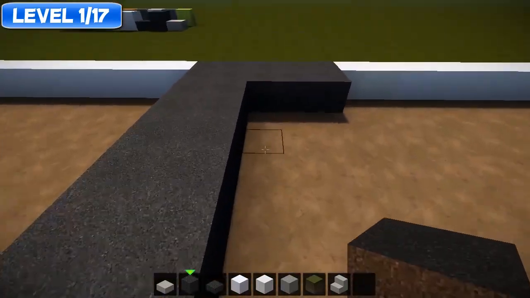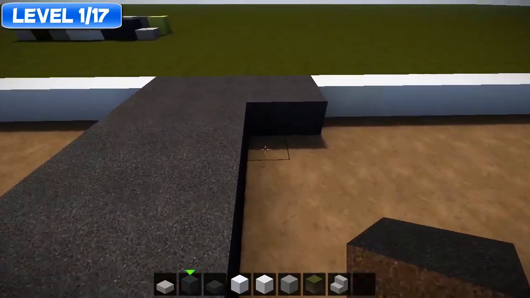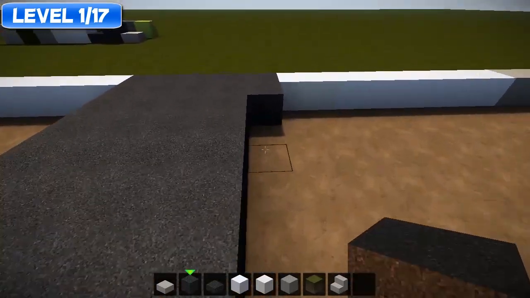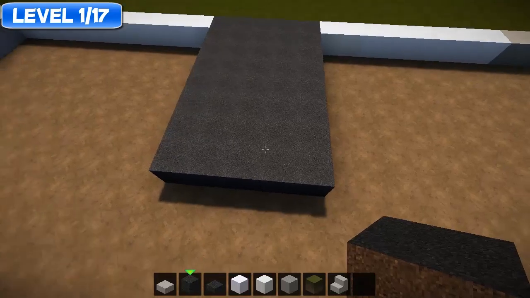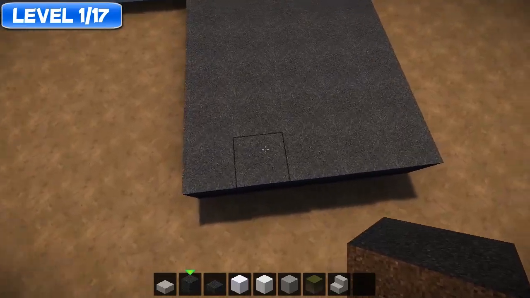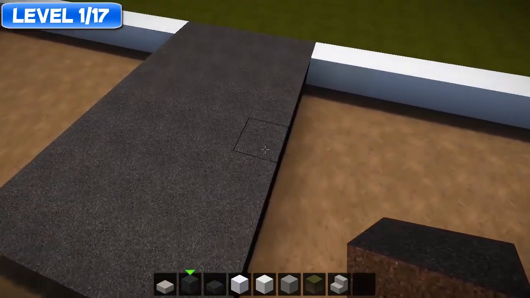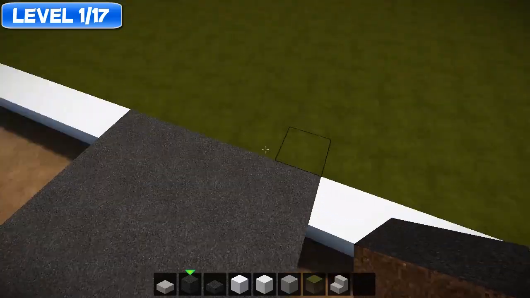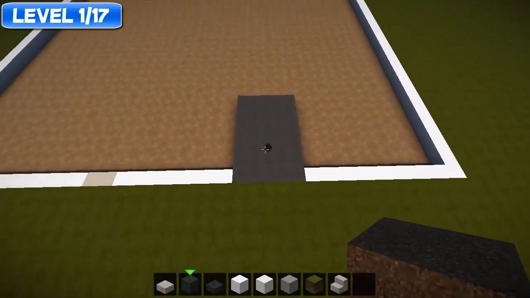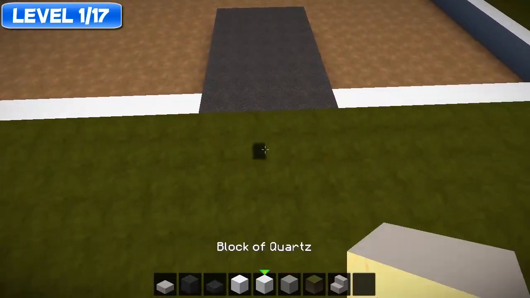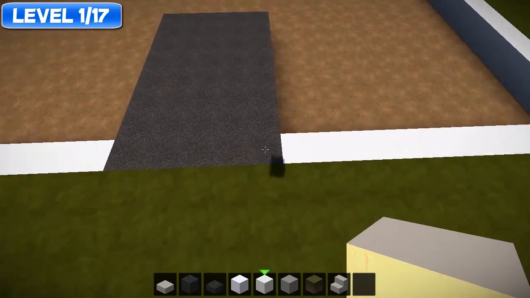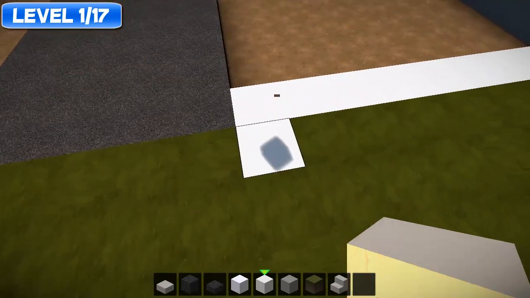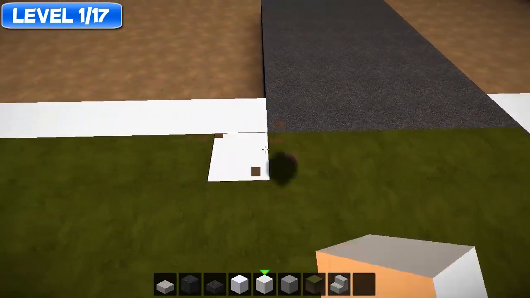We want to make out a 5 by 8 area. So 40 blocks of road coming down here. If you're not using my texture pack, the UTB texture pack, then you need to pick and choose. Hopefully you can follow along. This is a block by block tutorial to build this amazing modern house. So that's a 5 by 8 area and it's in by 11 from the side. So mark out your 40 by 30, count in 11, and that's where your little road starts.